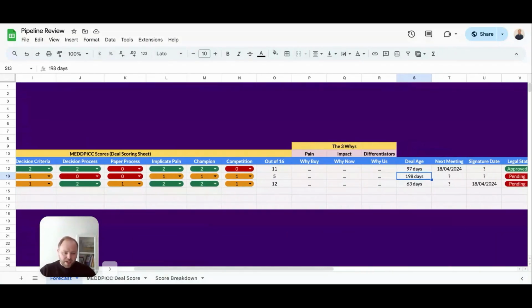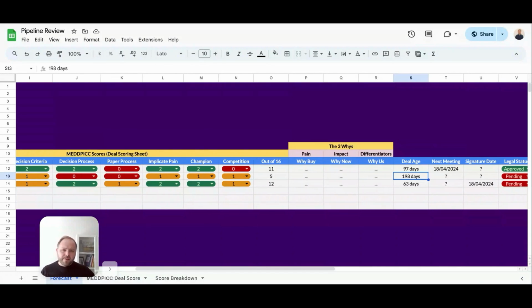Do I know the signature date? If I'm forecasting, if I'm committing a deal, when are they going to sign the contract? Who's going to sign it? Whose DocuSign are we going to use? I've had a deal slip before because the organisation wanted to use their DocuSign and we found that out late in the quarter and that person was then off and couldn't sign the contract. It still signed the next quarter, but that was really frustrating.